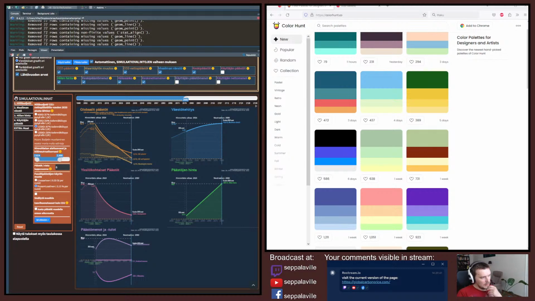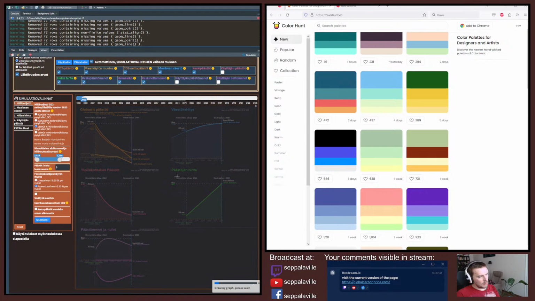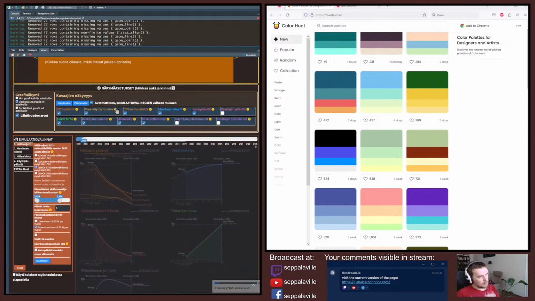And the second thing that would be nicer is if someone wants to print out some results. Even though almost everything is shared through the internet these days, if someone wanted to print out this graph, for example, it would be nicer if it had a white or bright background.